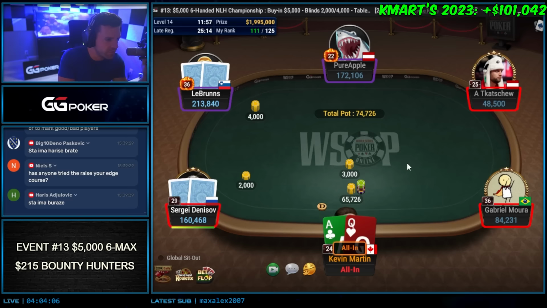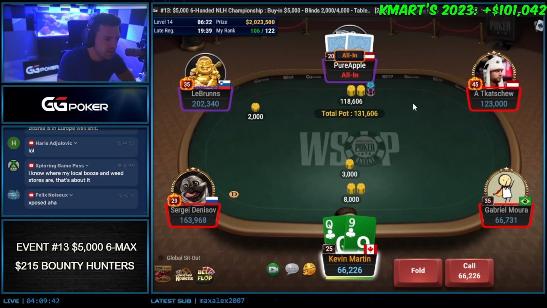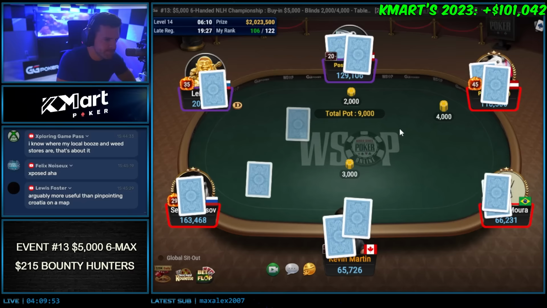This one I think I want to shove. Yeah, I'm just gonna rip this one and hope for action in the 5K. Give me a call, LeBruns. Ace 10. Nope. Okay, take it down, take it down. Opening cutoff off of 19. LeBruns. Pure apple. He finds the shove, sadly. Okay, you got ace queen.